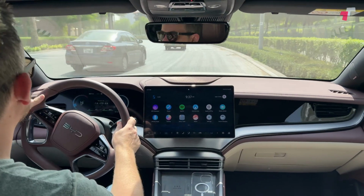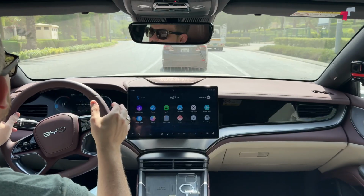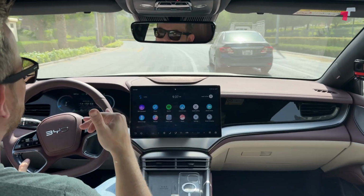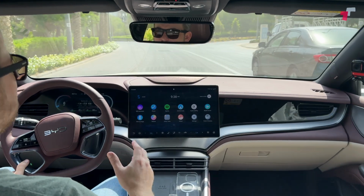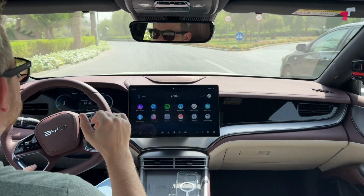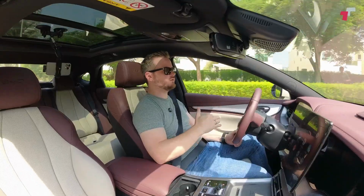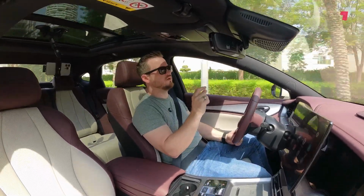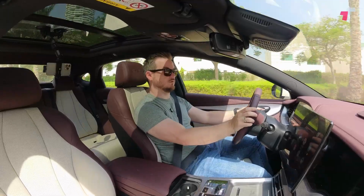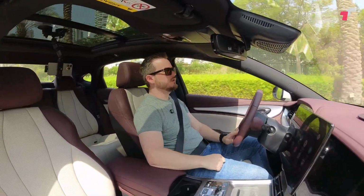So let me just move over here. So let's say you know that, oh, I want to be driving on EV. You can literally just push the button, and the internal combustion engine turns off until the battery is depleted, or if you smash the throttle, there's a little button at the end of the pedal where it's like, oh, this is you really need all the power available on tap.